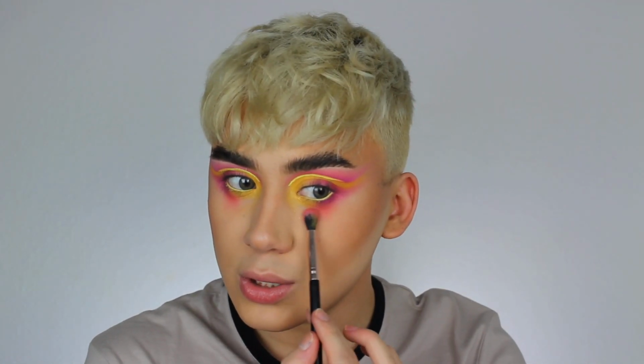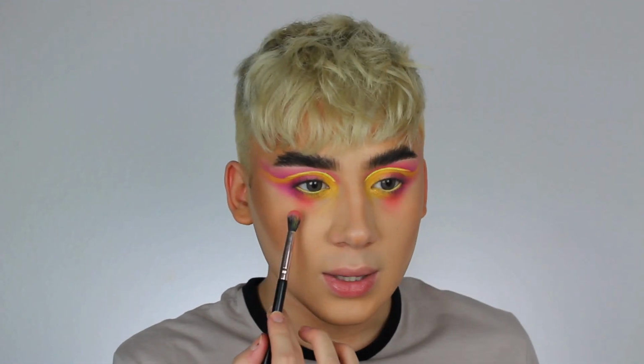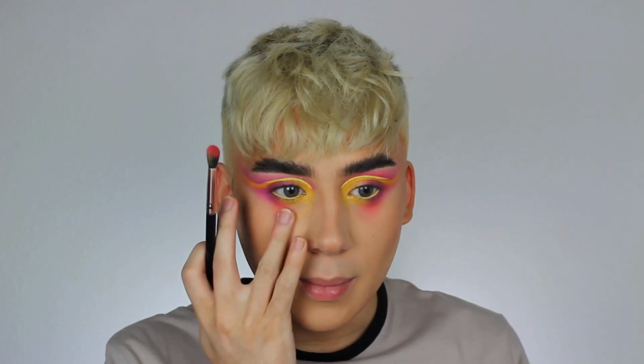I know you guys want to see how this applies, so I'm gonna do the other eye off camera and I'll be right back. So I already did the other eye, obviously, and I decided to go in with a little bit of the BFF shade, that shade that I've been using literally most of this look, this shade right here. And I went in right here and just started applying it, just bringing it down a little bit. I feel like this has been my thing lately. I've been loving bringing my eyeshadow down here. So I wanted to show you guys that, so you know if you're going to be recreating this look. And this is what I did.